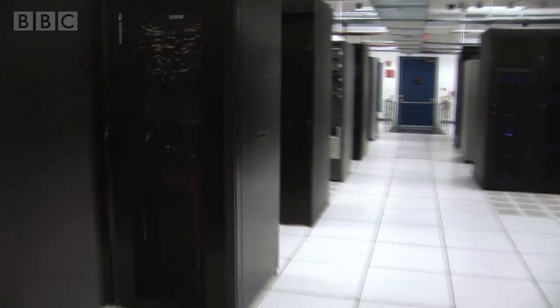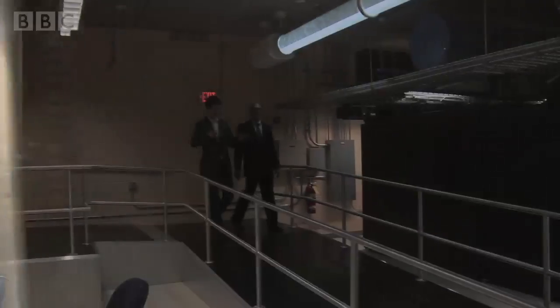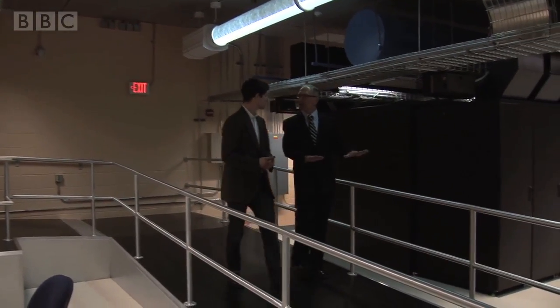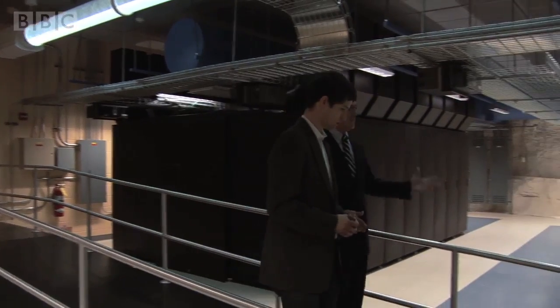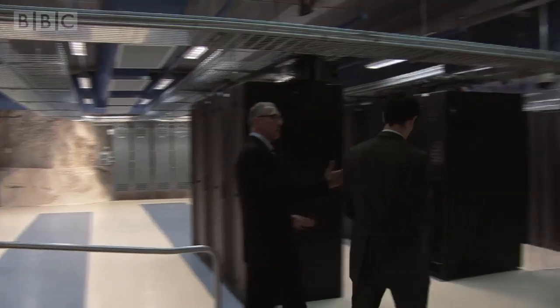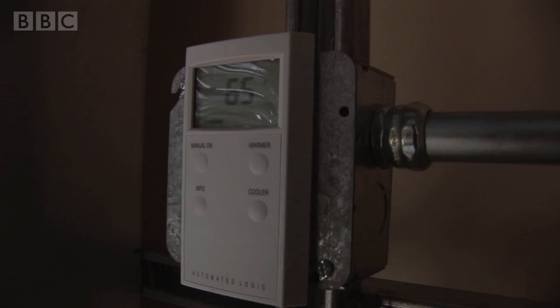So we are now in room 48. What's the difference between this facility and the traditional data servers? Well, the traditional data center has a raised floor environment in it, primarily for wire distribution and cooling. In this environment, we eliminated the raised floor, and we're utilizing the cooling aspects of the subterranean limestone, which is naturally 55 degrees.